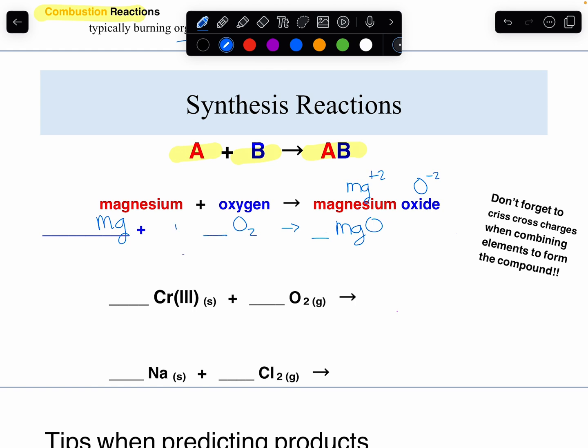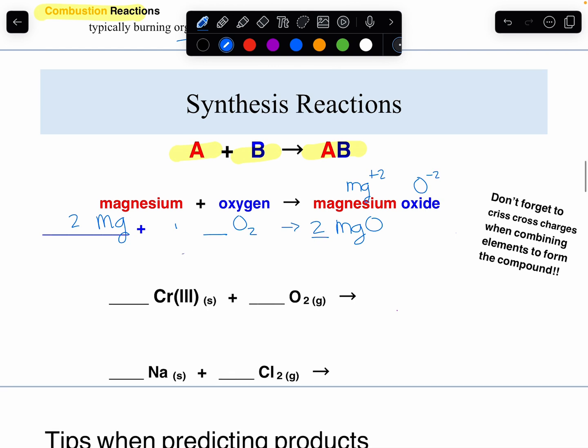Now if we are balancing, which we want to get used to, we have 1 Mg and 1 O on this side, and we have 2 O on this side, so we're going to put some 2's to counteract that. If you want to do that slower, I completely understand. You can always refer back to writing a chart with the elements below it if you are more of a visual person, seeing how many you have, and then canceling. But if you can do it in your head, or on the paper, that's also fine. Many options.